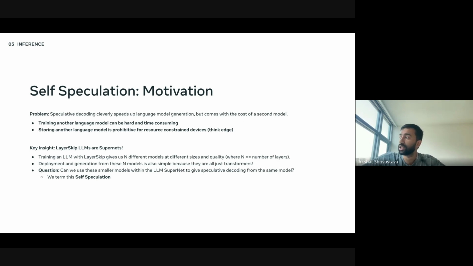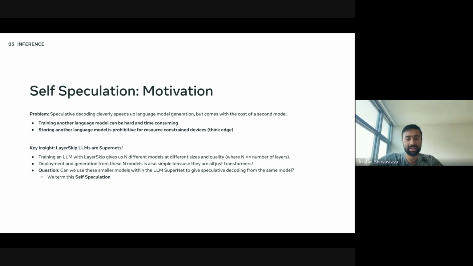The second thing is that if you start moving to more resource-constrained devices, where we want to start supporting more users on our servers, or we want to support cell phones with local deployments, where the cost of a single LLM is difficult enough, storing a second model is often prohibitive. So this disables areas where we need the speedup the most, like edge devices.